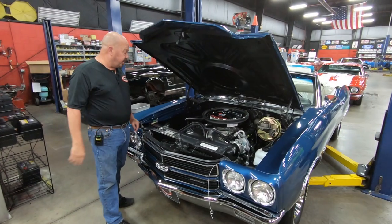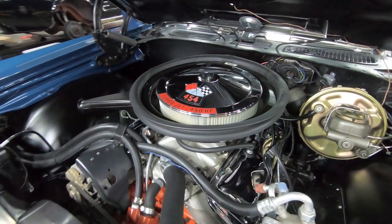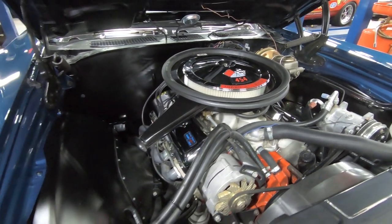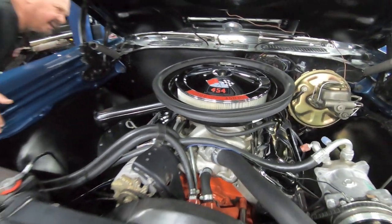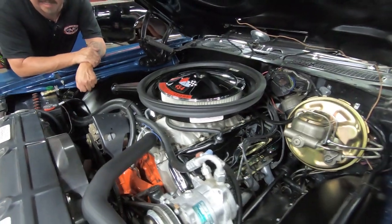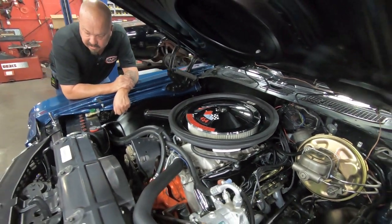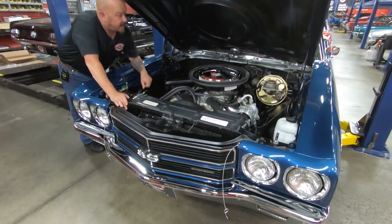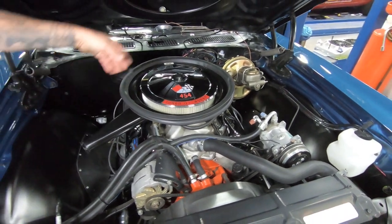All right, under the hood — we've got a ZZ 454, that's a GM Performance crate motor making 440 horsepower. You can see it's got the Chevrolet intake, Chevrolet aluminum heads, and a 770 Holley carb sitting on top giving it the fuel — it's a dual feed. It does have an HEI distributor, looks like a new one. The firewall is shaved, looking good. The AC is all tucked up under the fender hiding the hoses. Jet-coated headers looking good. We've got a Delco top on the battery to make it look like an old-fashioned battery, cross-flow radiator, power brakes, and power steering.